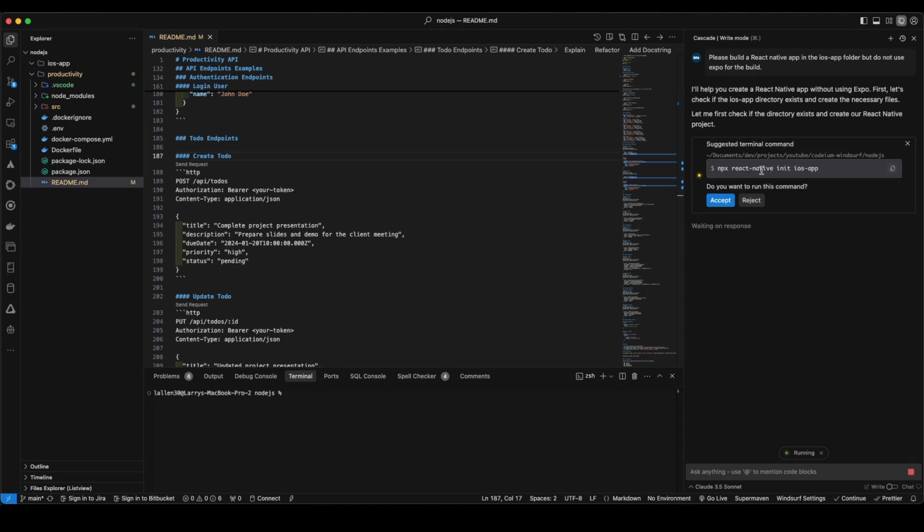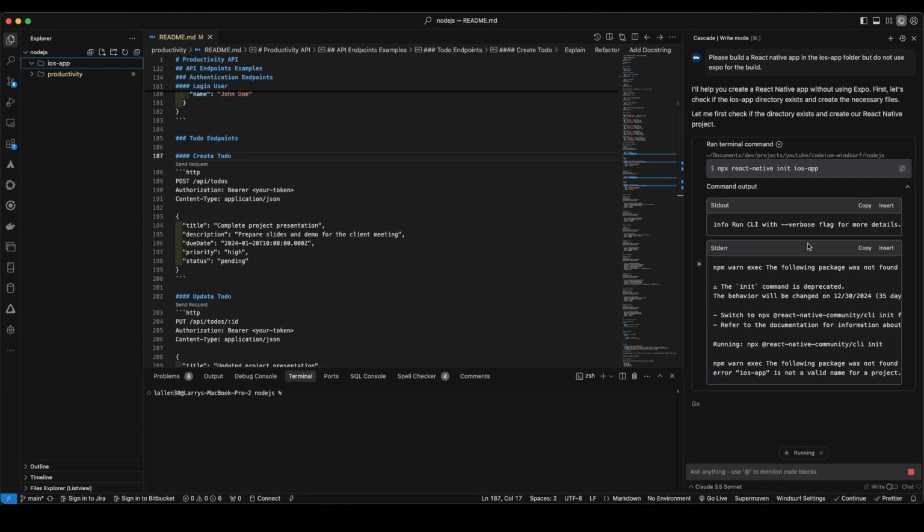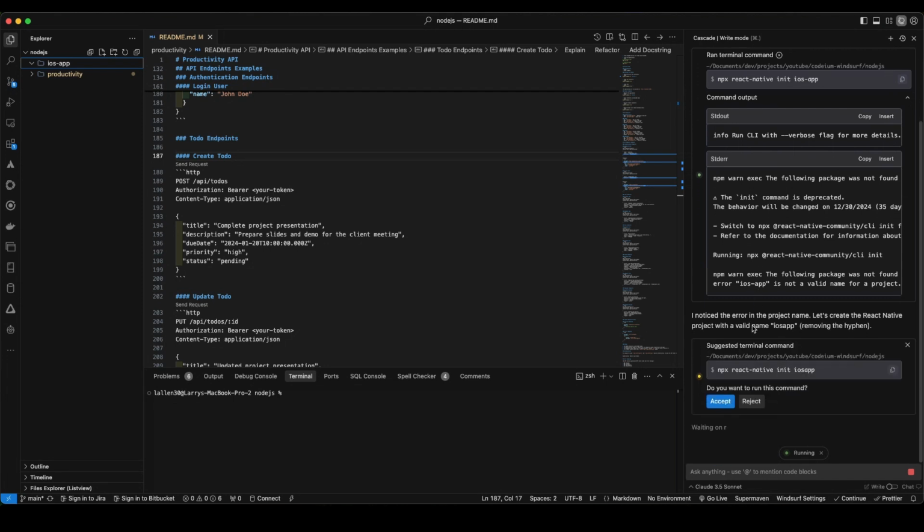So we'll just see what it does with that. Okay, it says I'll help you create the app. First, let's check to see if the iOS folder exists. Okay, so we'll accept that. It is running React Native init iOS app.